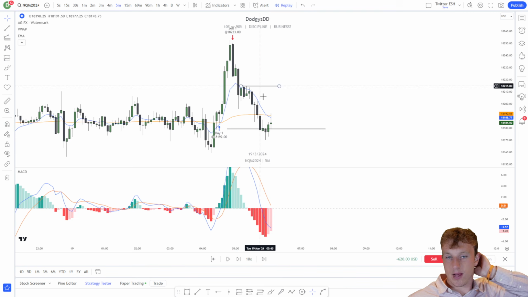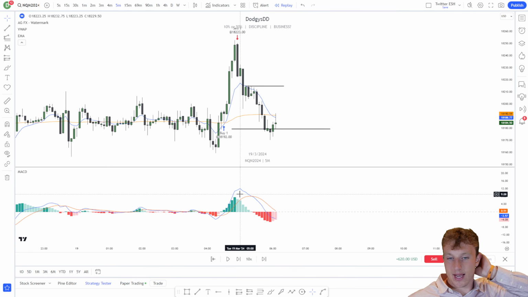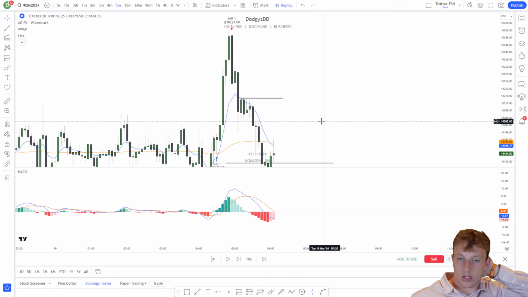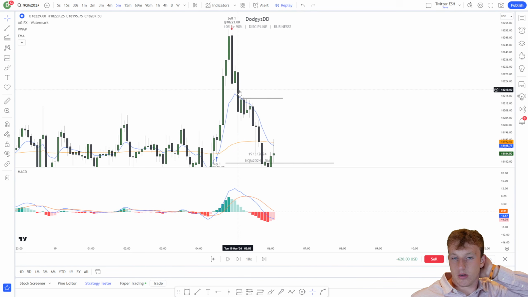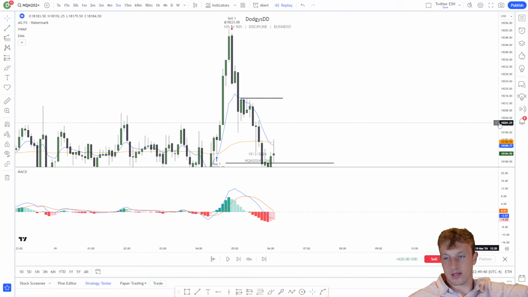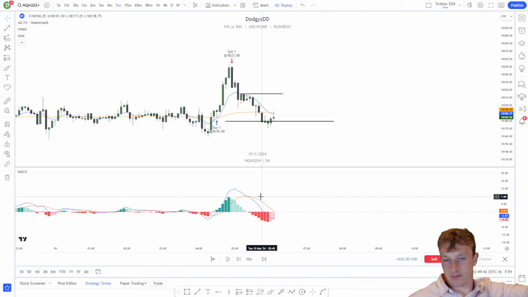So I got out at a good spot where the MACD is up here and we kind of curled down. Or another thing you could do is see how this candle closes back below the moving average right here. You could get in a short there. You're like, oh, if this isn't acting as support, then I think we're going to keep going lower. And indeed we do, and it also lines up with MACD.